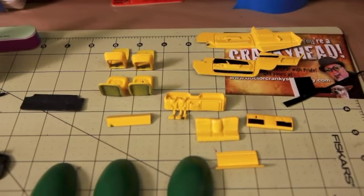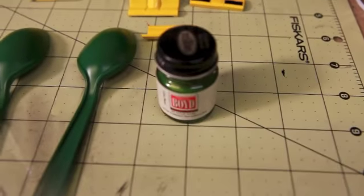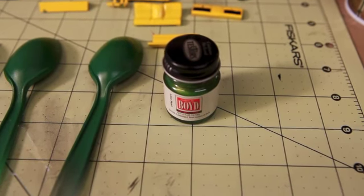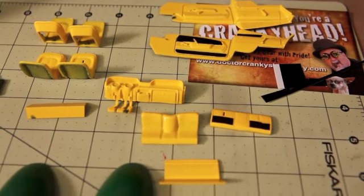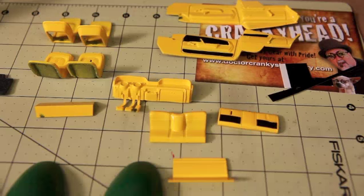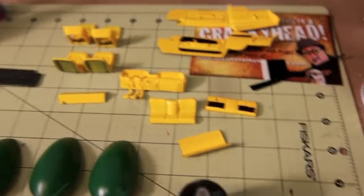Decided to go ahead and go with yellow interior, because the paint color I had originally picked was this Boyd Lime Pearl, which I think has a nice color to it. So I thought yellow, and then you can see I'm working on putting some black in there to give it a little bit of stuff going on. So more to follow on that, and then I'm going to show you some of this other stuff I'm working on.